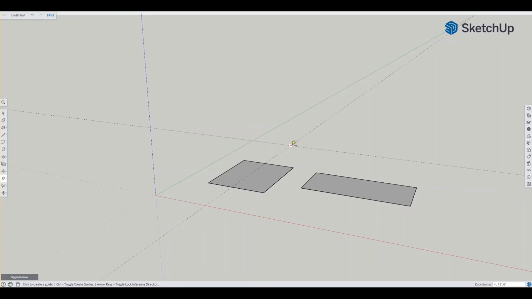Now I could actually draw a rectangle and put it the size that I want, but most of the time I don't. I actually position my guides where I want it to be. So let's say we want this to be 6 feet, and then we want this to be 6 feet also. Ultimately the numbers could be whatever you want. That's going to give me the ability to have my rectangle the exact size that I want. So I'm going to grab my rectangle tool, and once I come over here, I'm going to get the intersection snap where those two guides come together. Click and let go, drag it to the opposite corner, and now I have my rectangle of the specific size that I want, positioned from a specific spot also. And then you can go ahead and just erase all of your guides, because the guides are nothing more than construction lines.